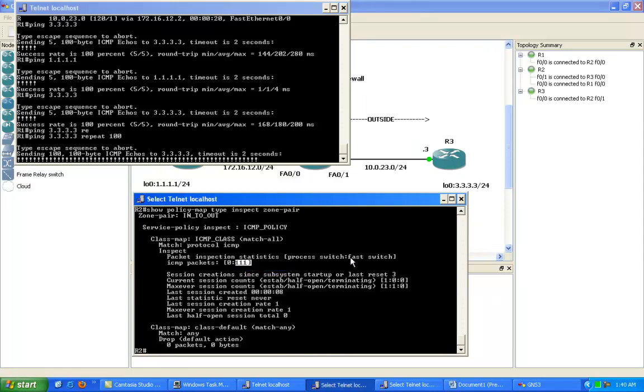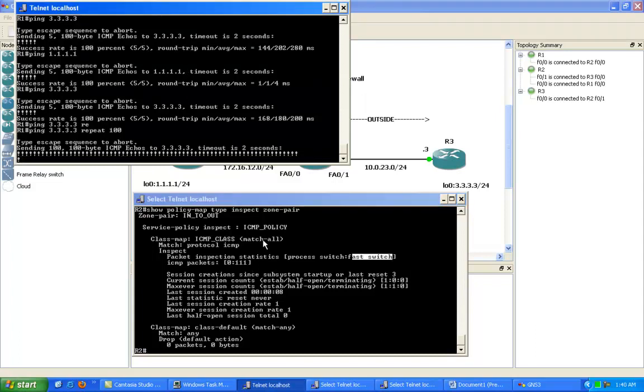We're seeing the packets increment here being fast switched by the router. So it appears as though we are successful here with our implementation of the zone-based firewall.